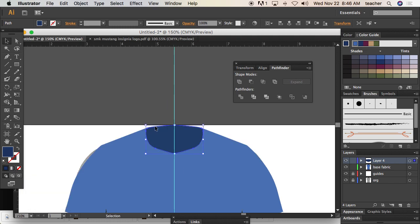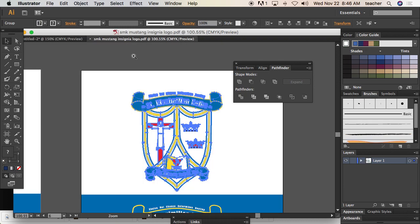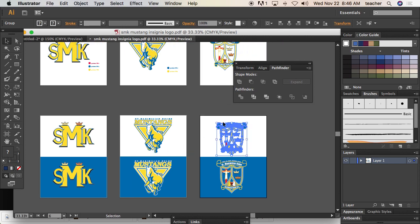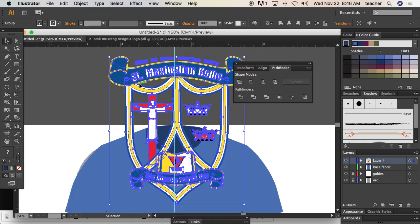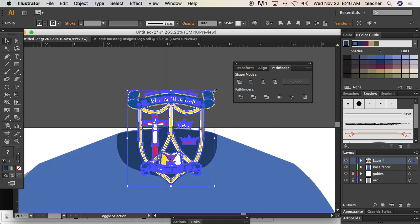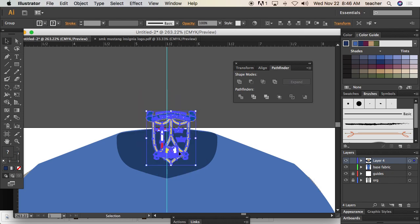And check this out. I'm going to get my logo from, and Ryan Lamb suggested this, the SMK logo. Do you want the SMK logo or the Mustangs one? Or does it matter? Okay. I'm going to bring the insignia in. Ryan said it doesn't matter, so I'm just copying this and pasting it. Notice it's a PDF file, and I'm bringing it in. Command V. All right, so I'm going to scale this in. I imagine my brand is SMK, and I want to put this in the back of my shirt, but I kind of want to give the illusion that it's also getting hidden by the front of the shirt.